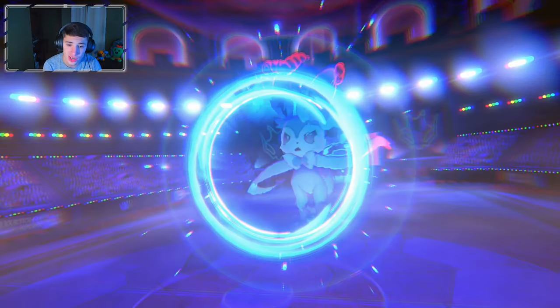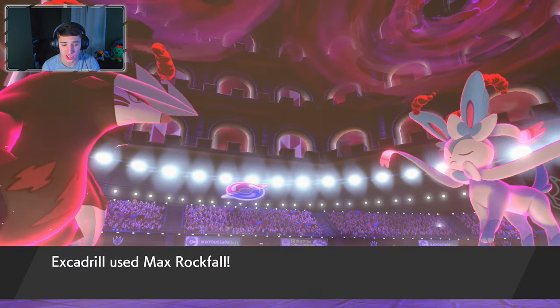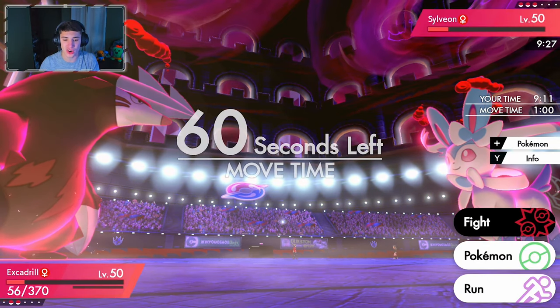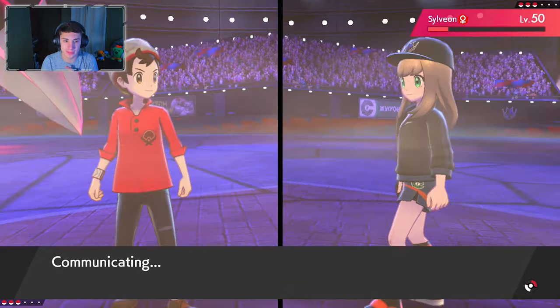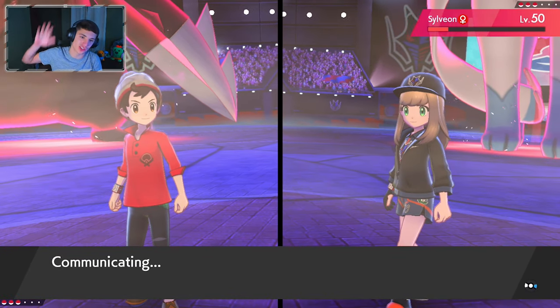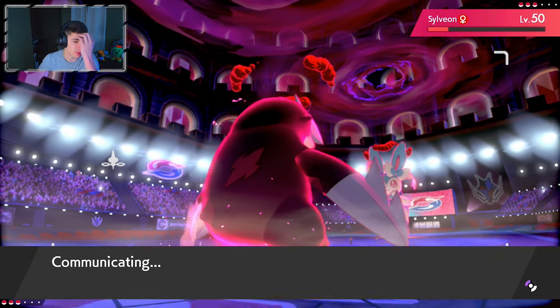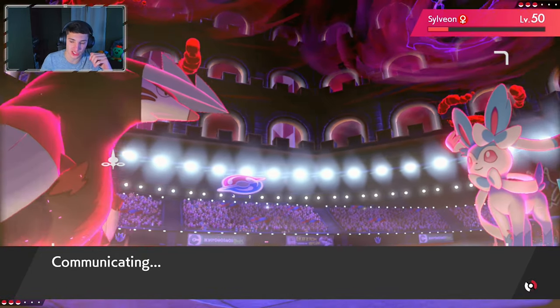Going to use Max Guard here. That's fine. You're just going to waste my turns because you know you're going to go down. But still, I think if they use Max Guard, it should still change that weather. You know what I'm saying? The Max Rockfall should still come down and change the weather on this match. But there we go. We're going to just run this again. She's just wasting a turn with a Max Guard.